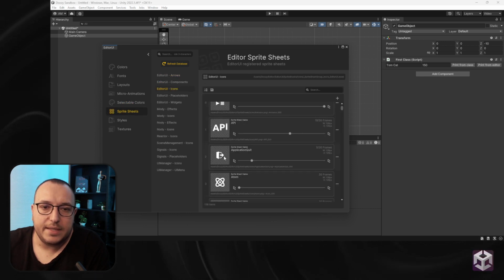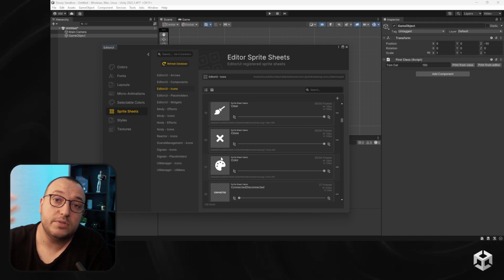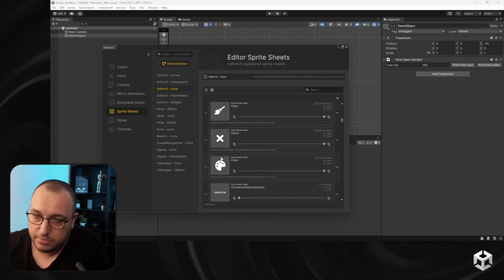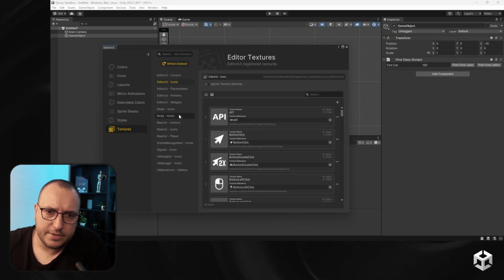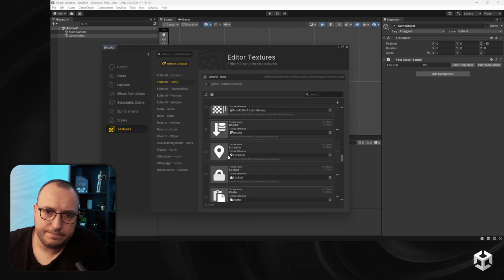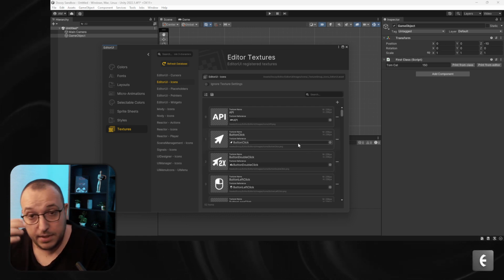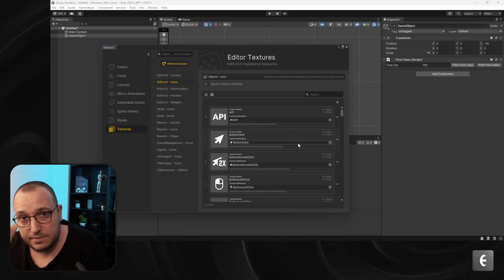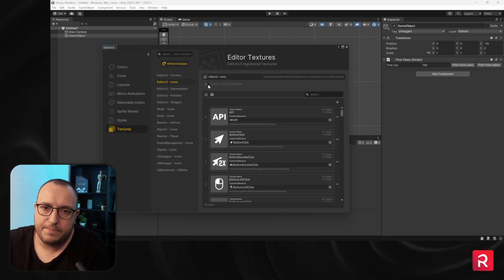You have animated icons, and there's a huge database of them, and you can also create your own, and I'm going to show you how to do that in this video series. What else? We have textures, of course, and these are static textures. And again, I'm going to show you how to use them. So this is a very big editor. It's quite a big infrastructure. You even have these options.